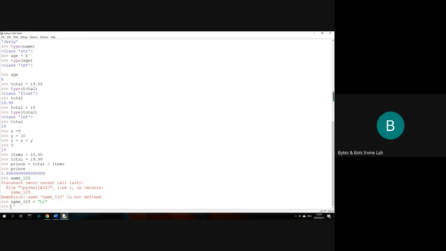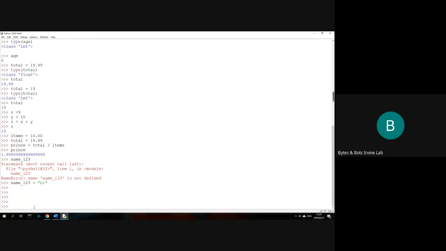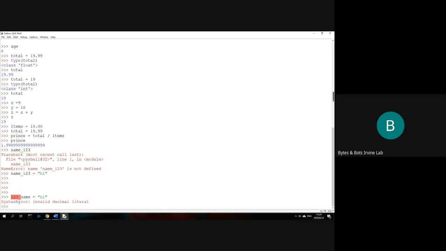It works. It doesn't give me any error. And when you start with a number, 123_name equals hi, it gives you a syntax error, which means this part is wrong.